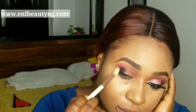Still blending those shadows in with that Chioma shade, just trying to blend everything in so that there are no harsh lines on the crease area and even on the lids, for the black shade where it meets the pink color shades. So just blend, so everything looks smooth and really nice.